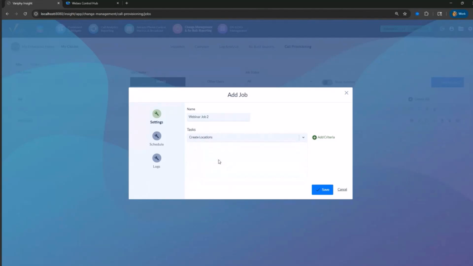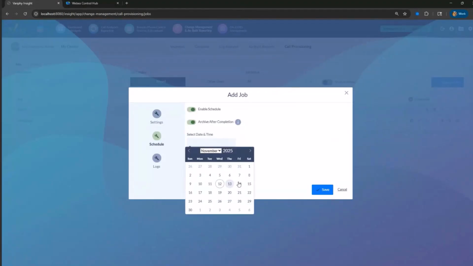So the way it'll work, you add your task, create locations, add the criteria, and then you browse and select your CSV file, which I have a couple here. When you upload the CSV file, the application will check that the file is valid. It looks for a header and the same number of columns. As it gets closer to release, we'll do more checking to make sure it's not going to blow up and that it will do what we want it to do.